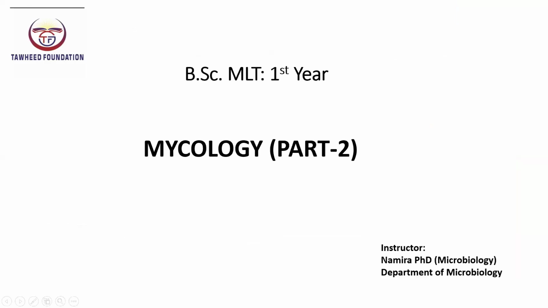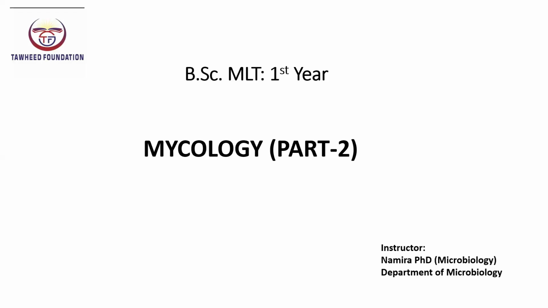Today's topic is mycology part 2. In the last class, we studied what mycology is, its definition, types of pathogens, that is true and opportunistic pathogens, fungal forms, that is yeast, molds, and dimorphic fungi, its classification, that is zygomycota, ascomycota, basidiomycota, and deuteromycota, and clinical types of mycosis, that is superficial or cutaneous, subcutaneous, systemic, and last is opportunistic. Last time, we also studied lab diagnosis.